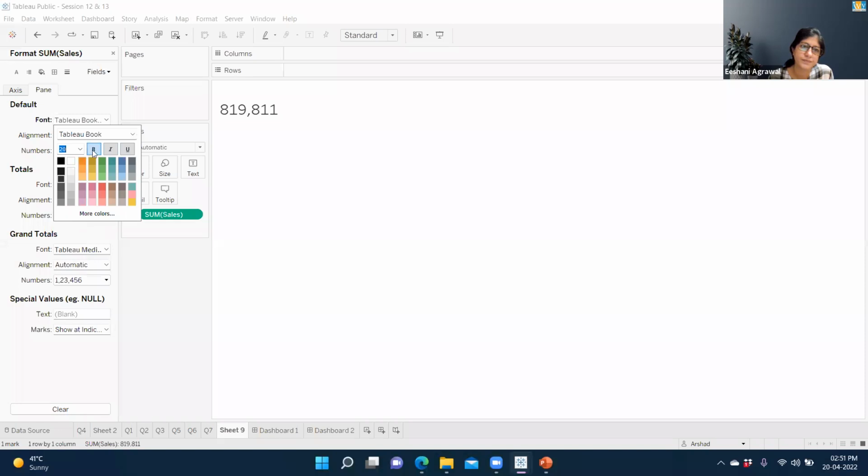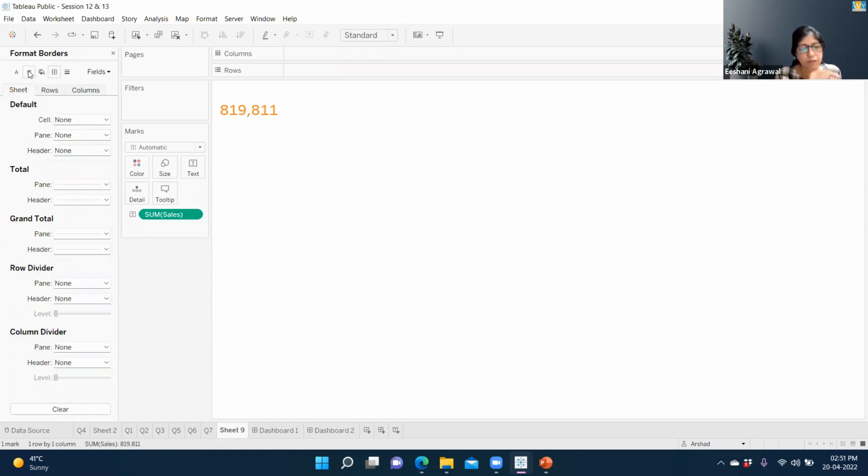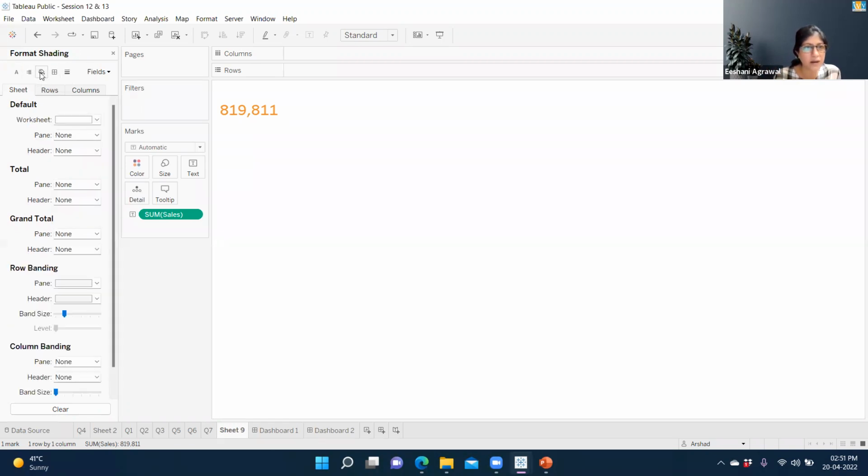Okay. And if you want to put colors or the borders in the sheet, then click on the border part. On the top border, I'm saying the color part. On the top, you see A alignment, and then the color bucket is there. Click there. No, the left one. The middle one. You're skipping just one. Yes. Click here, shading part. So in the worksheet, it's showing as white, right? Click on the drop down. And if you want to change the colors, you can change from here.